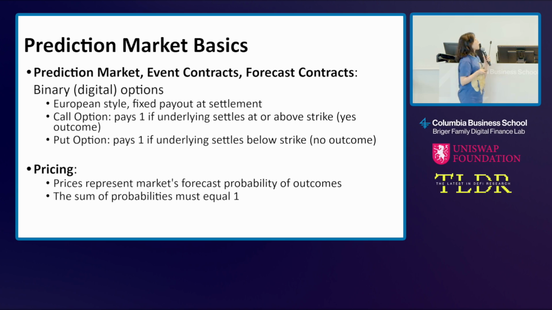I'm here to present our design of a prediction market, a constant product AMM, inspired by Uniswap v3. First of all, just a refresher on some of the concepts. When we talk about prediction markets, forecast contracts, event contracts, we are talking about binary options. These are options that give you a predetermined payout as settlement. So when you spend 50 cents to get $1 to bet on a rating tomorrow, you're actually ascribing 50% probability. And of course, the sum of probabilities for calls and puts adds up to 1.